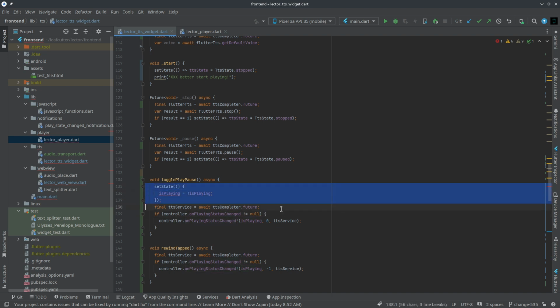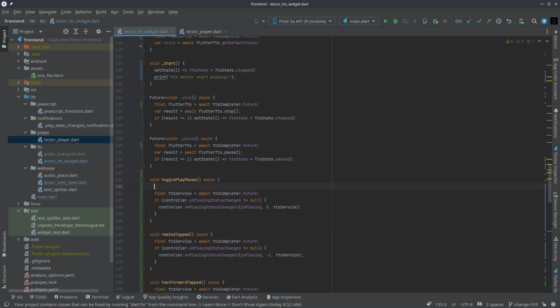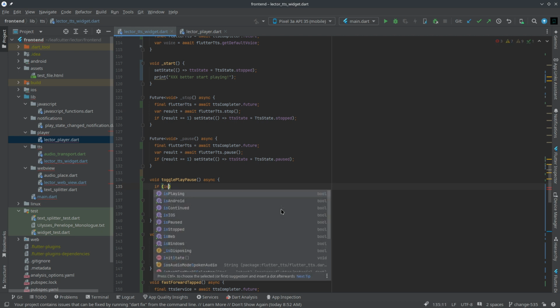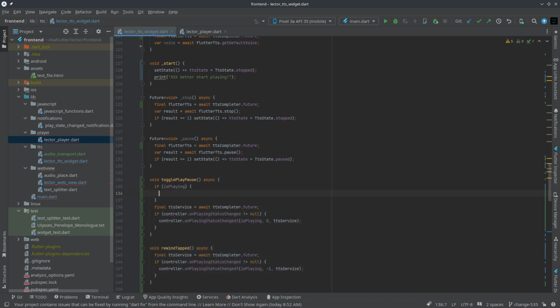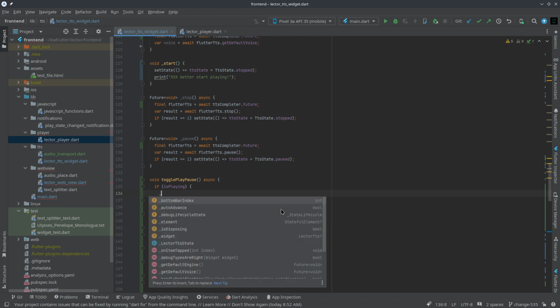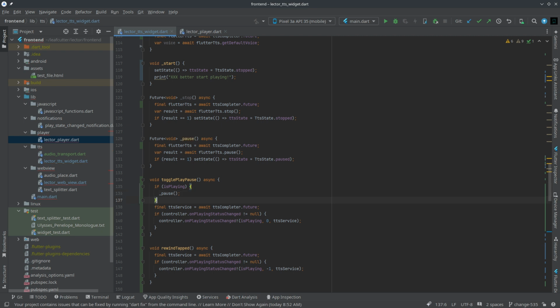So what we really need to do with toggle play pause is, if is playing, we are going to await pause.